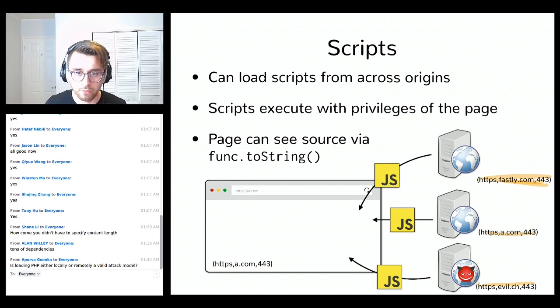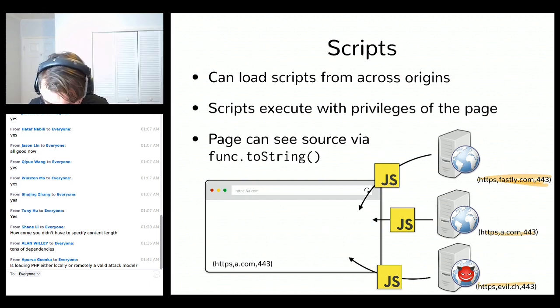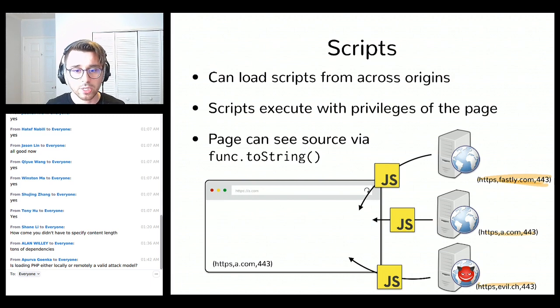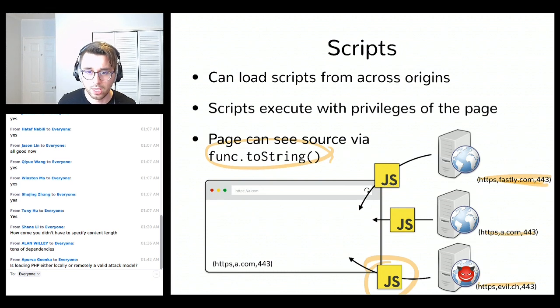But if we're worried about when we send some code to some browser we don't trust, say evil.ch didn't want you to be able to inspect their script, it gets pretty tricky because of things like this that are available to a.com. a.com can take functions that are defined in this particular JavaScript file and just print their source to try to figure out what the source of that evil script is.